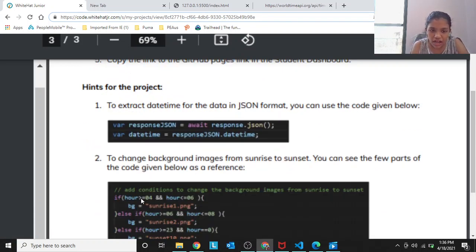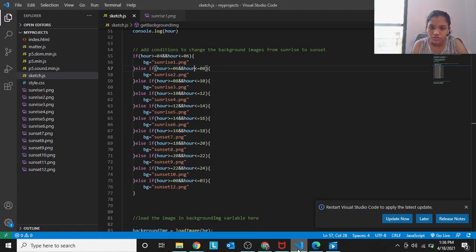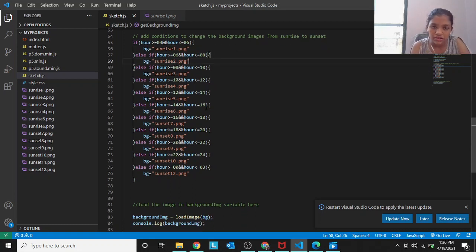So if the hour is greater than or equal to 4 and less than or equal to, okay, so equal to is equally important. So like that, you have to just follow the pattern. So 10 to 12 is 4, 12 to 14 is 5.